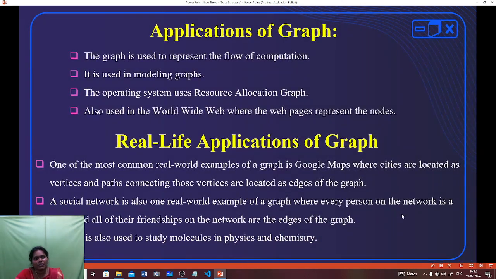Applications of graph are used in modeling graphs. The operating system uses it for resource allocation. For real-time applications, the graph is Google Maps, where cities are located as vertices and paths connecting them are edges of the graph. A graph is also used to study molecules in physics and chemistry.